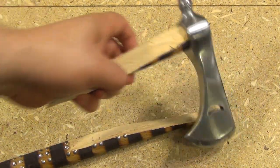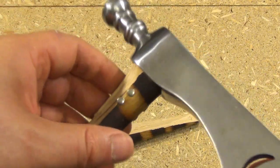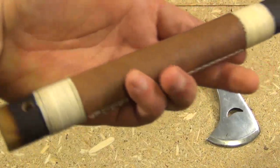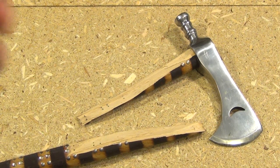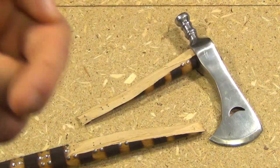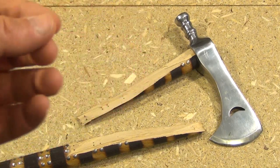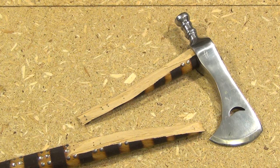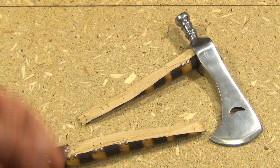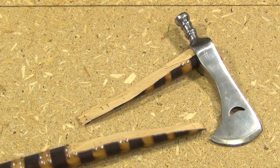I am a little disappointed, but the head of this hawk is still perfectly good — all this needs is a replacement handle. This handle was really nice looking. Whenever an item of gear breaks, it's a useful video because it saves it from happening to thousands of people who might have bought this. But there are always going to be people that blame the reviewer — that's why people don't show failures more, because you actually get harassed. I've thrown all my SOG hawks, which all have synthetic handles; I've thrown all my Cold Steel hawks; I've thrown a dozen different tomahawks, and this is the first one that's ever broken.